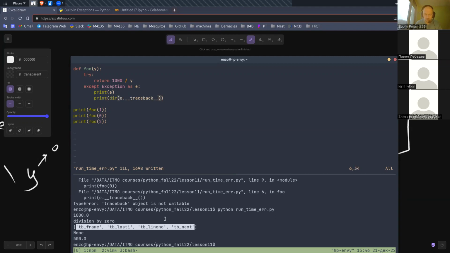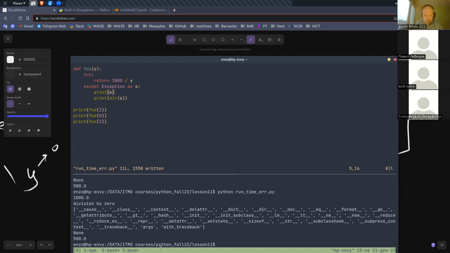So once again, please print dir e, and see what we have here. Of course, to have the type of the error, we can print explicitly the type.